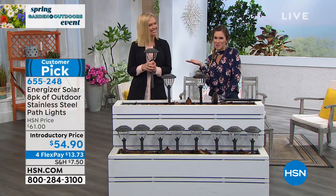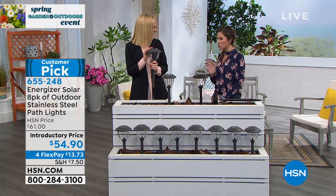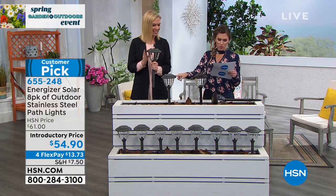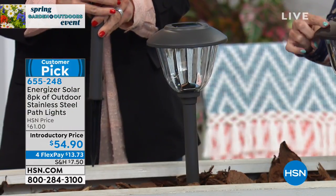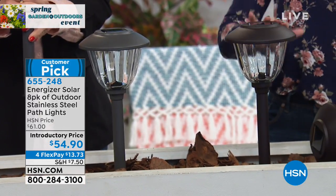Tracy Kane is joining me. Tracy, you are a home decor expert, lifestyle expert. I know these have been immensely popular. In fact, we're down to our final 2 colors. Yes. So we have it in this beautiful color that's called the gunmetal, which is like a matte finished charcoal gray. Or you can choose the bronze, which is just a nice espresso matte finish as well.